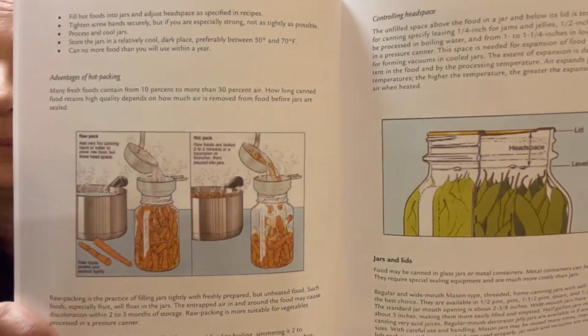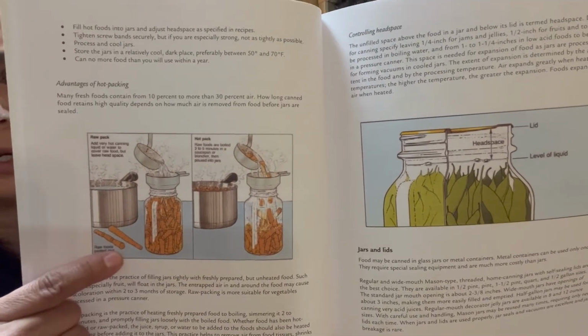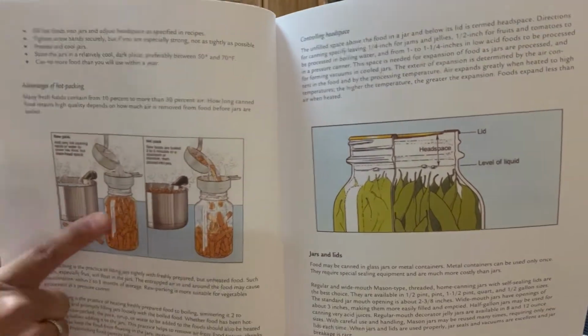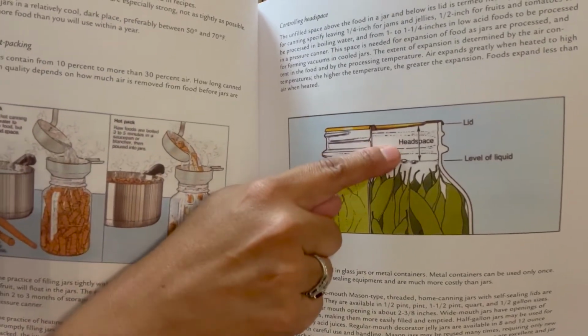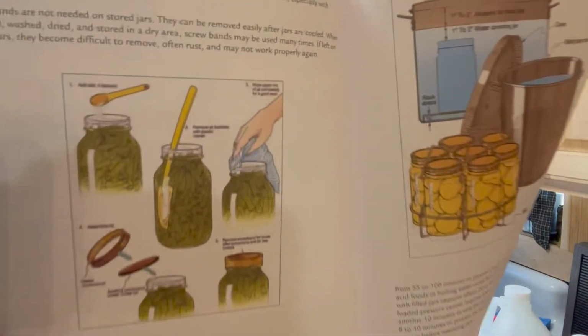And then this one I really enjoy. This kind of caught my eye when I was looking at it. And I think it's because it actually has color, carrots, and it's more realistic versus the other one that was just dark. This again talks about your lid, talks about your headspace. And I felt it was more user-friendly. Sterilizing your jar. Here's the other one, all-encompassing.